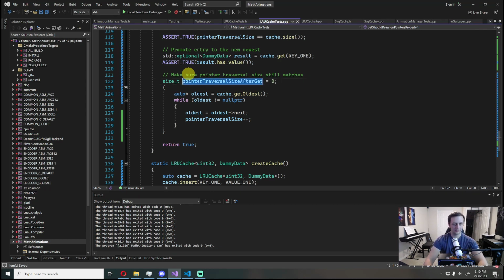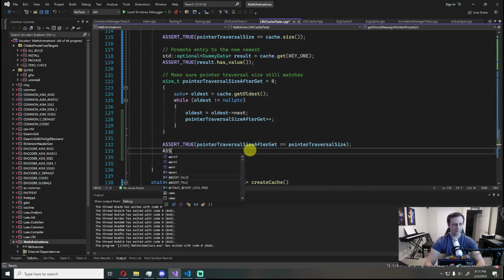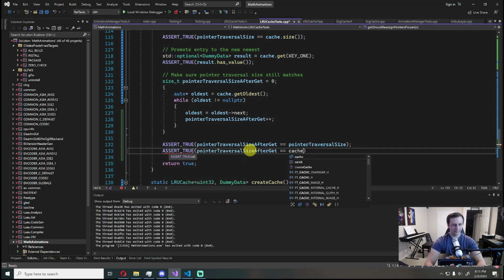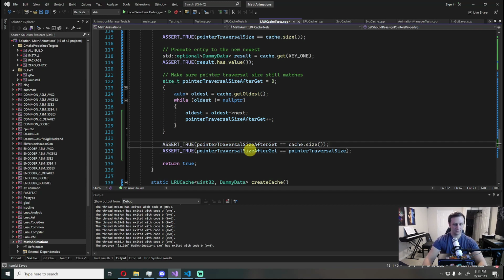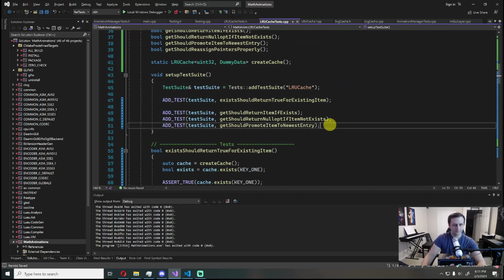So let's call it that. We'll do that. And then we're going to say assert true that equals pointer traversal size. And then we're also going to assert true that equals cache.size. So make sure the size didn't change, and we want to make sure that we got the same result for both of those. So let's try that out.